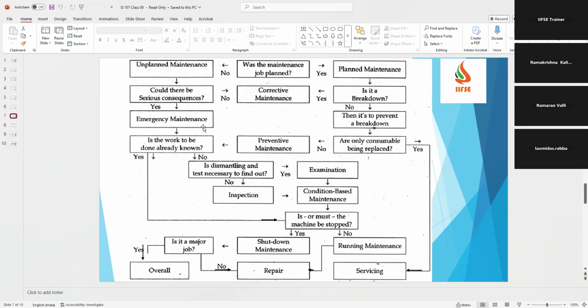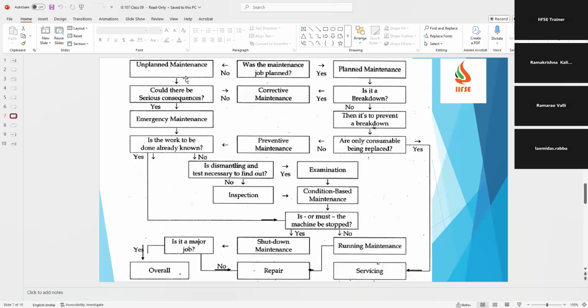Basically, in our plants, we will only talk about preventive maintenance or accidental maintenance or breakdown maintenance, or even planned maintenance. It is PM. Planned and preventive maintenance both are the same. If it is planned, it is preventive. If it is not planned, it is a breakdown maintenance or unplanned maintenance or shutdown maintenance. Don't worry about this terminology, just understand the flow.